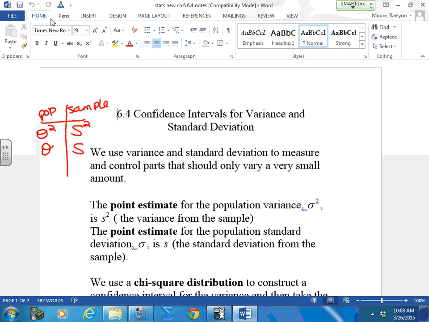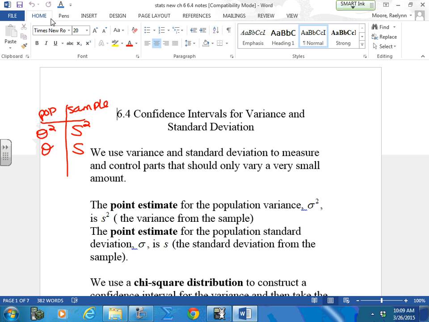We again start with a point estimate. For our population variance, we use s squared. For our population standard deviation, we use s. Now what this means is this: if I'm making a car engine, and I have all these little bolts that have to hold your car together, what happens if the bolts don't fit in the car? What happens if the bolt is too small for where it has to hold your engine together? The engine's going to come apart; nothing's going to hold it together. What's going to happen if the bolt is too big? It won't fit in, right?